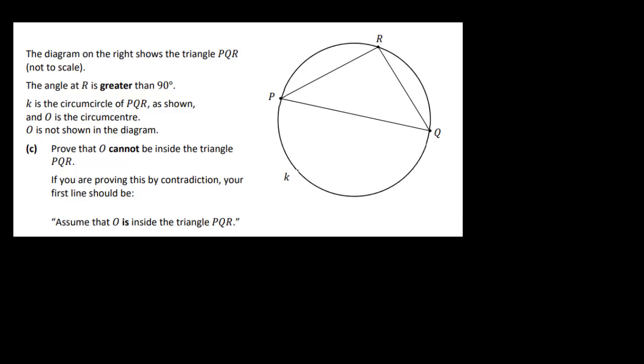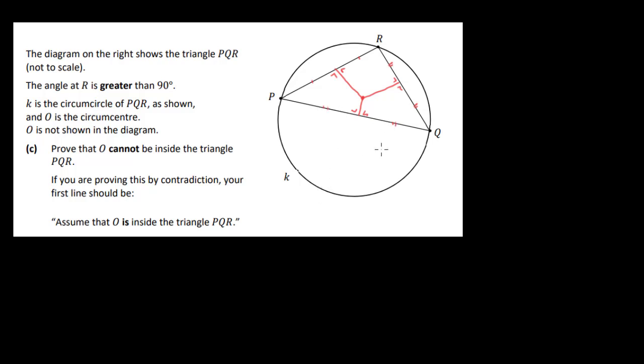We're going to start by assuming that O is inside the triangle PQR. So let's say O is here. If that is a circumcenter, it means that how we found that circumcenter was we drew a perpendicular line from here, and we drew a perpendicular line from here, and usually we stop there, but let's say we did the third one as well. We dropped a perpendicular bisector down here as well. So that's a right angle, that's a right angle. These are all right angles here. And also that side is equal to that side, that's equal to that, that's equal to that there.